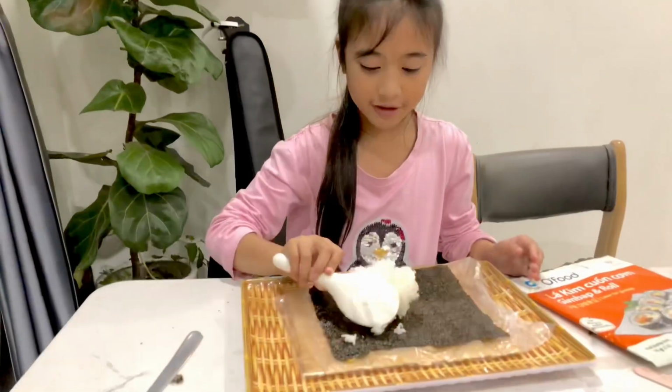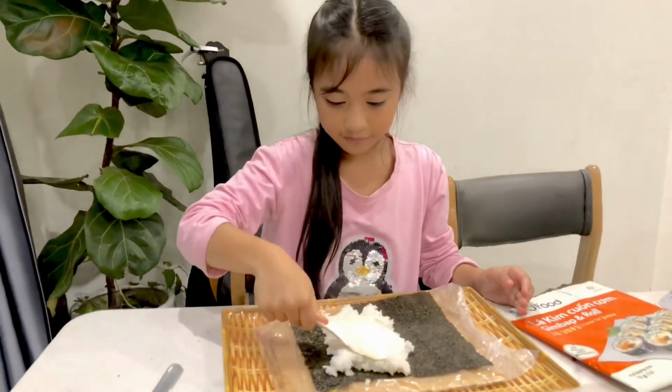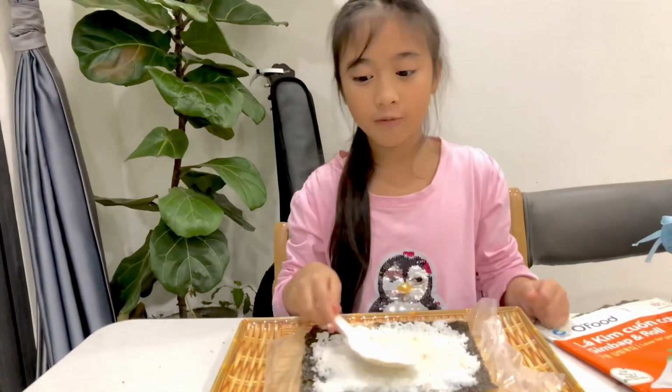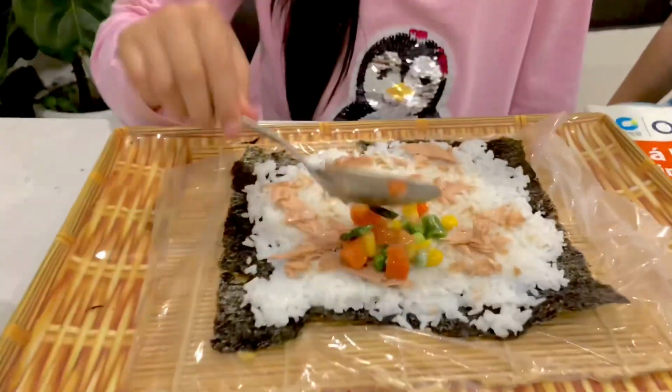I'm gonna apply the rice. Now we poured the rice. It's time to add this one. I'm gonna get the tuna. Now we're gonna add the veggies.